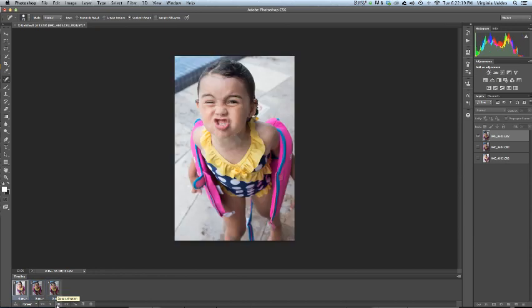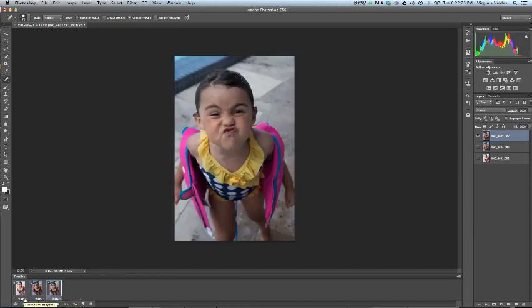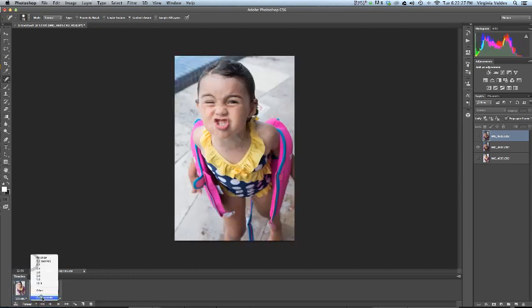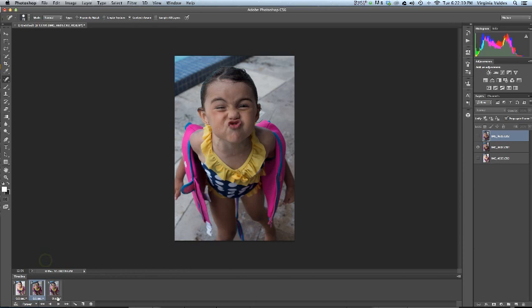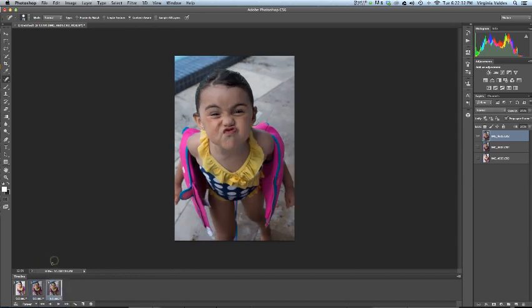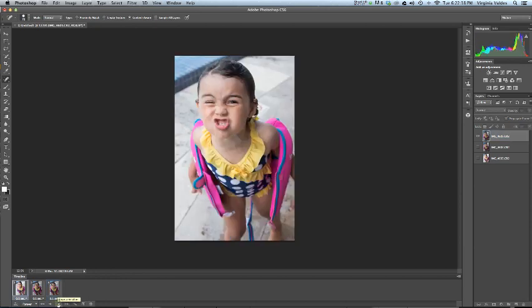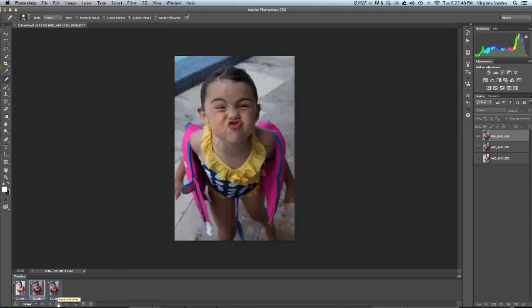Now it's a little too fast for me, so what I'm going to do is where it says 0 seconds, I'm going to change these, and I'm going to put maybe 0.1 seconds. And you can play with this any way you want. You might want one image to stay longer than another one. I want them basically to all go about the same speed. So I put them all for 0.1. I'm going to hit play. It's a little bit better.